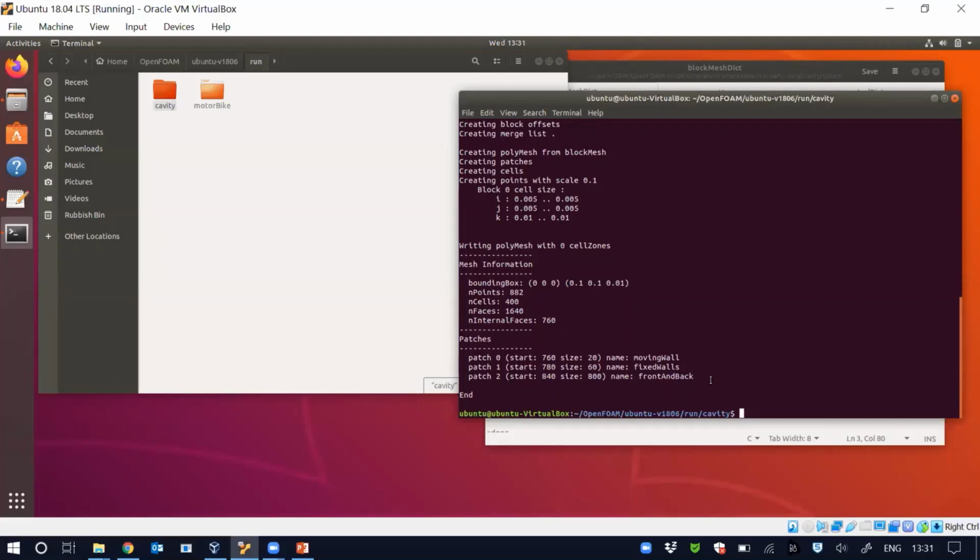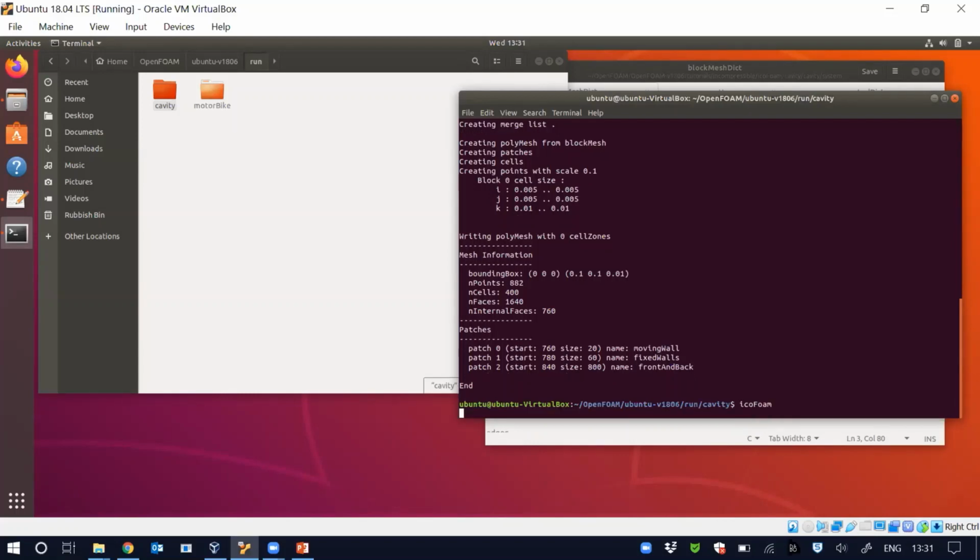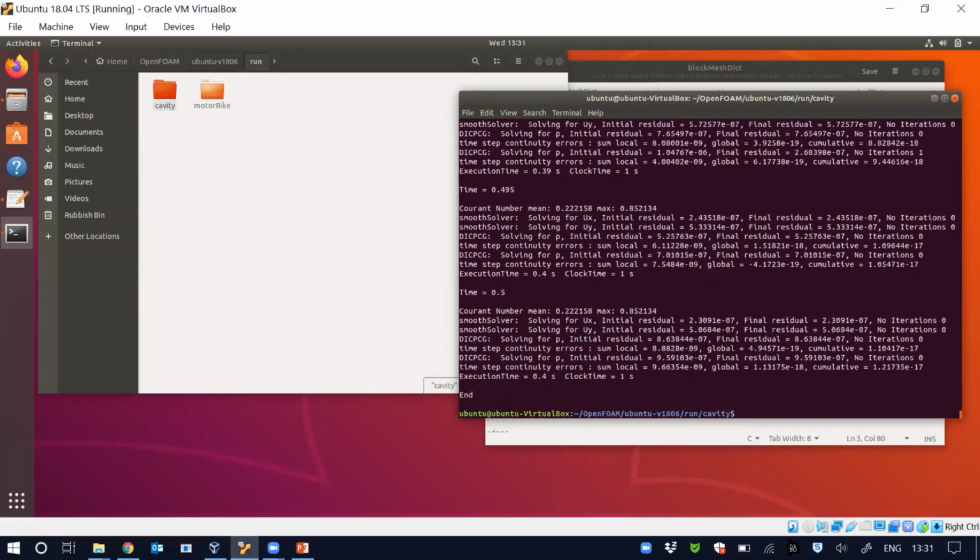Do you still remember the name of our solver, which is icoFOAM? So we type in the terminal window the command icoFOAM. And once finished, you will have all the results at every 0.005 seconds.